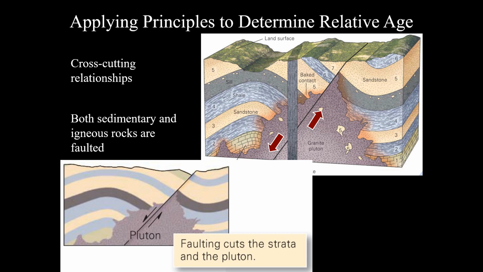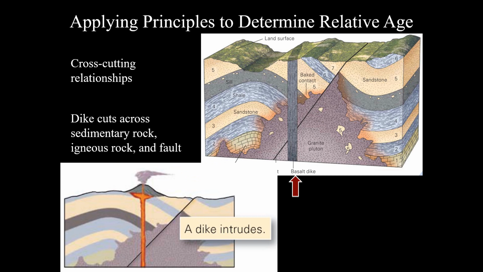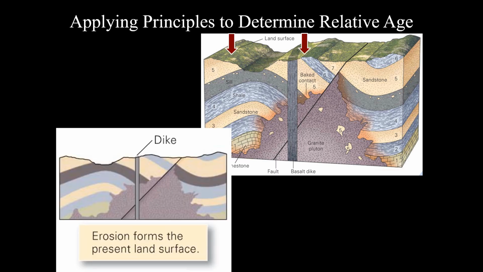Subsequently, there was a fault that came through. I know that fault must have come after because it appears to have cut the magma chamber. It cuts all the layers and the magma chamber as well, the granite pluton that is now cooled. And then it appears that a dike has come through because the dike is cutting the fault. Notice that the fault doesn't have any effect on the dike. So we know that when the fault came through and shifted all these rocks, the dike must have not existed. Otherwise, it too would have been shifted. And so the dike comes through and cuts across after. And then eventually there's some erosion at the top.